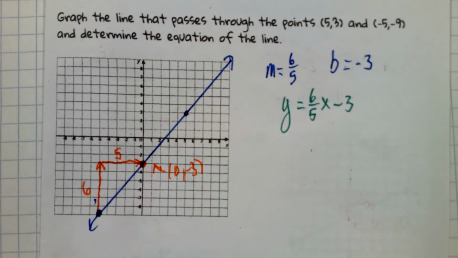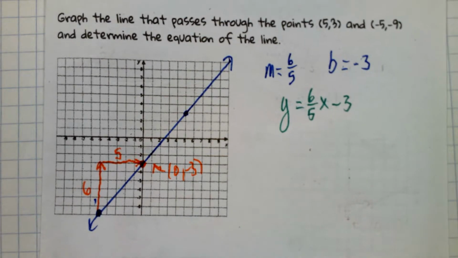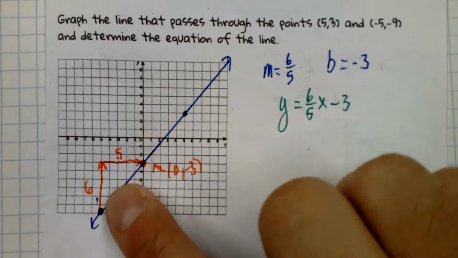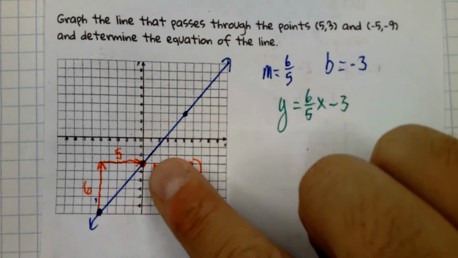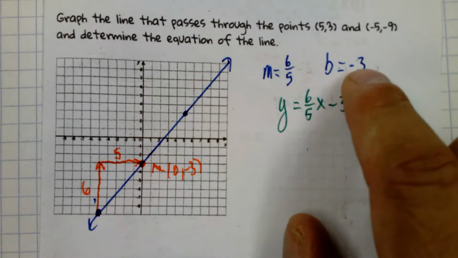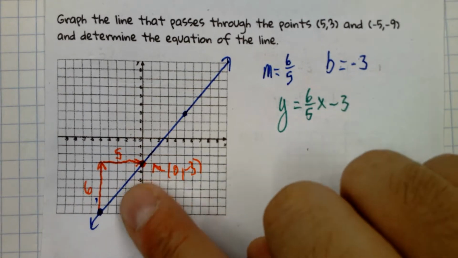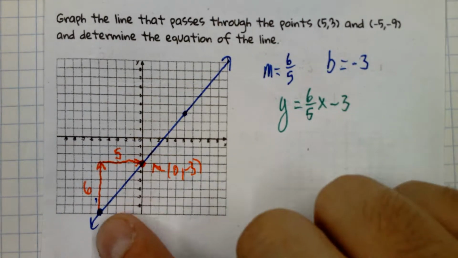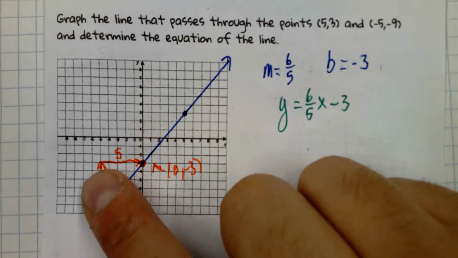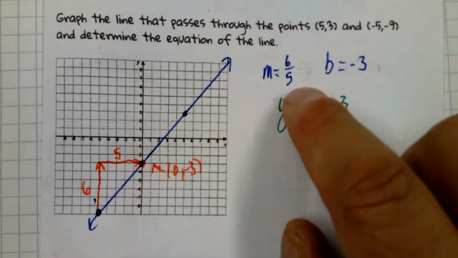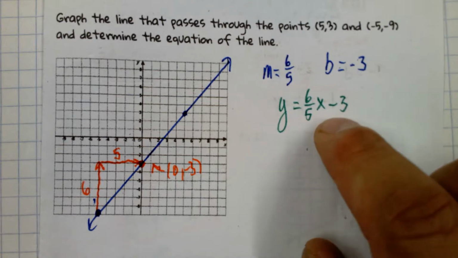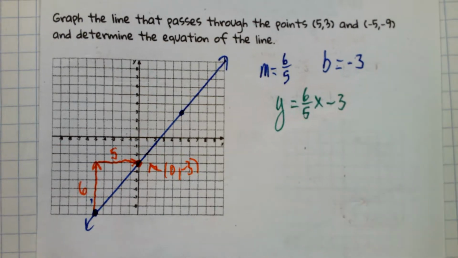So this is what I got. I plotted the 2 points. There are these 2 here. Drew the line. Notice that it crosses 0, -3. So the y-intercept number is -3. Then I just picked 2 adjacent points. Figured out the rise and the run. It's going upward, so it's up 6 to the right 5. So it's 6/5. Our equation is y equals 6/5 x minus 3.